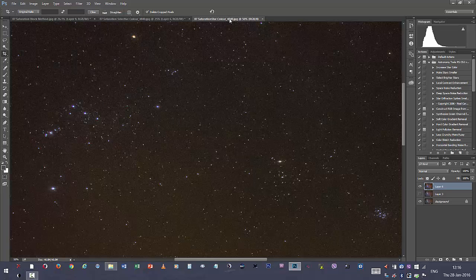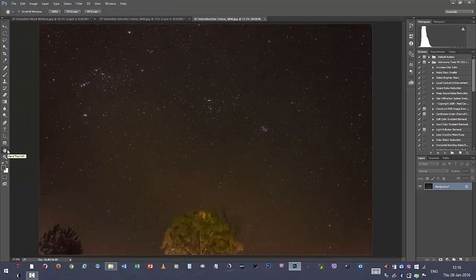And finally, the third method, increasing the saturation of stars. Here is a single image of the Orion and Taurus region of the sky, and in this image we would like to increase the saturation of just the stars.